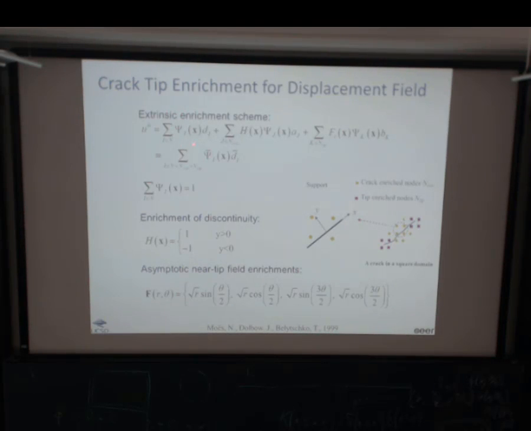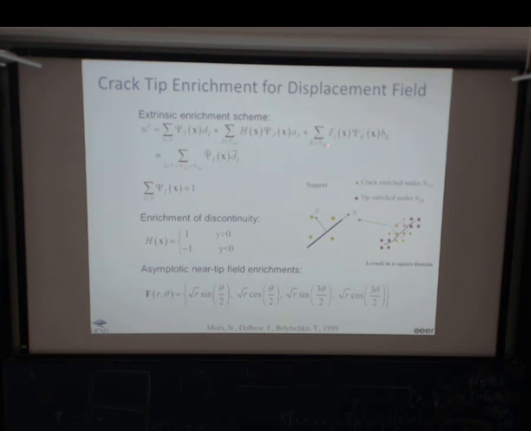This is the reproducing kernel approximation, maybe smooth, maybe non-smooth. Let's say I use a smooth kernel. So this one is smooth. Then I'll add the Heaviside function to introduce discontinuity across the crack surface. And I have the crack tip asymptotic functions that you can obtain from linear elastic fracture mechanics, because at the crack tip, the behavior is always the same. Regardless of the geometry, regardless of the boundary condition, near the crack tip is governed by these functions. Right? So you can bring this into the near tip.